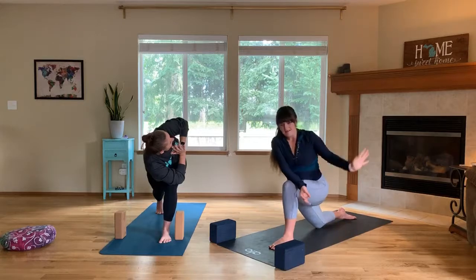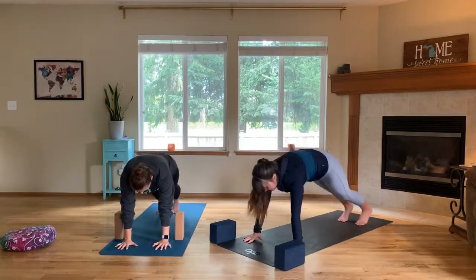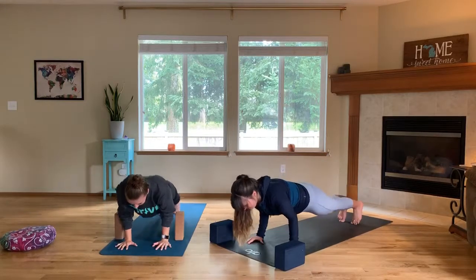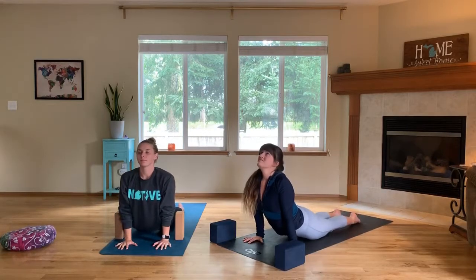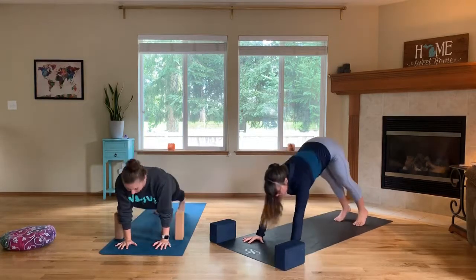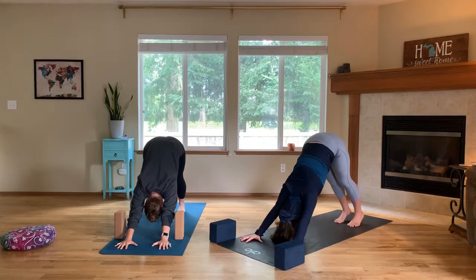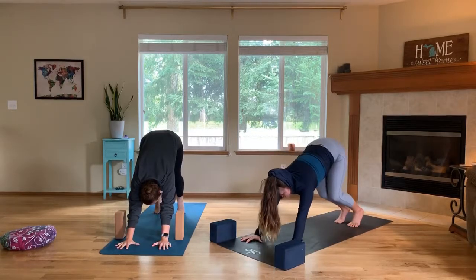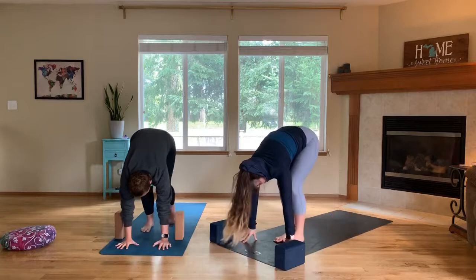And exhale, plant the hands as you gently release. Step back to high plank. This time, inhale to shift forward. Chaturanga. Upward facing dog, big breath in. Downward facing dog, open your mouth, exhale. Inhale, look forward, come up high onto the toes. Bend your knees, exhale, and walk to the front of your mat.